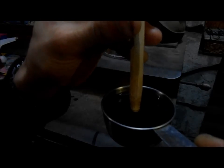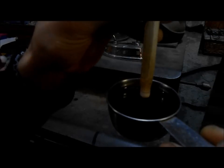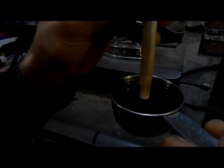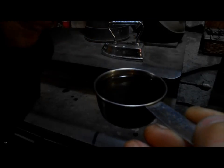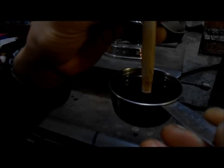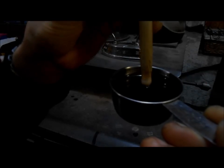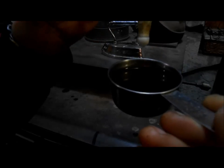So I just dip it in the wax up to the line — went a little above it there, but it's all right. Pull it out, let it cool a little while, blow on it. Dip it again there. Touch on the side of the container to get that little droplet off.